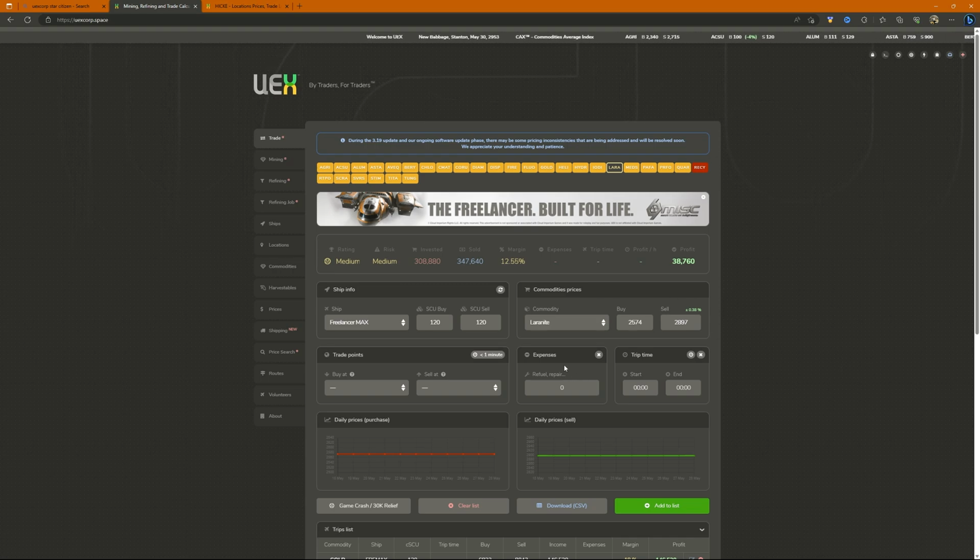Now it's hard to get laranite. It's a big profit laranite, but it's hard to get. Gold is a really good one if you can get it.